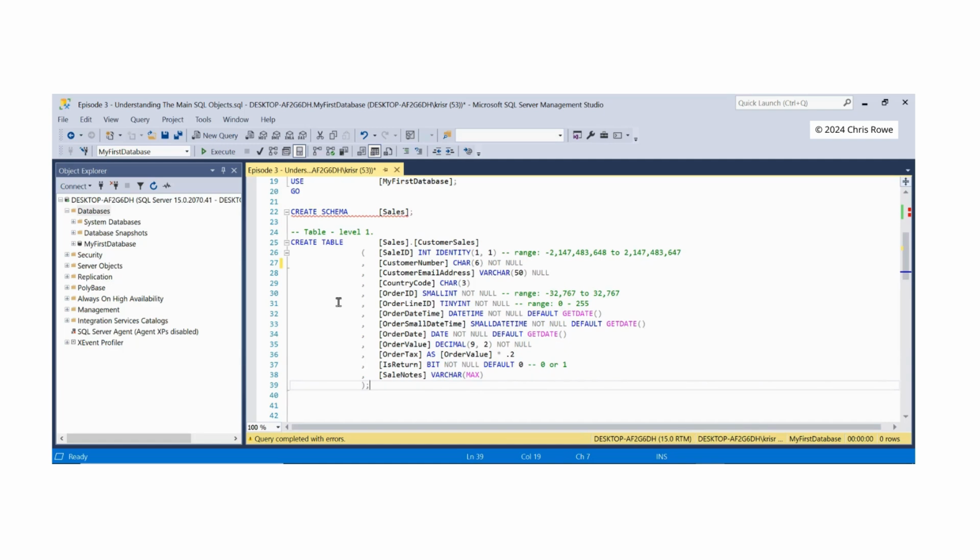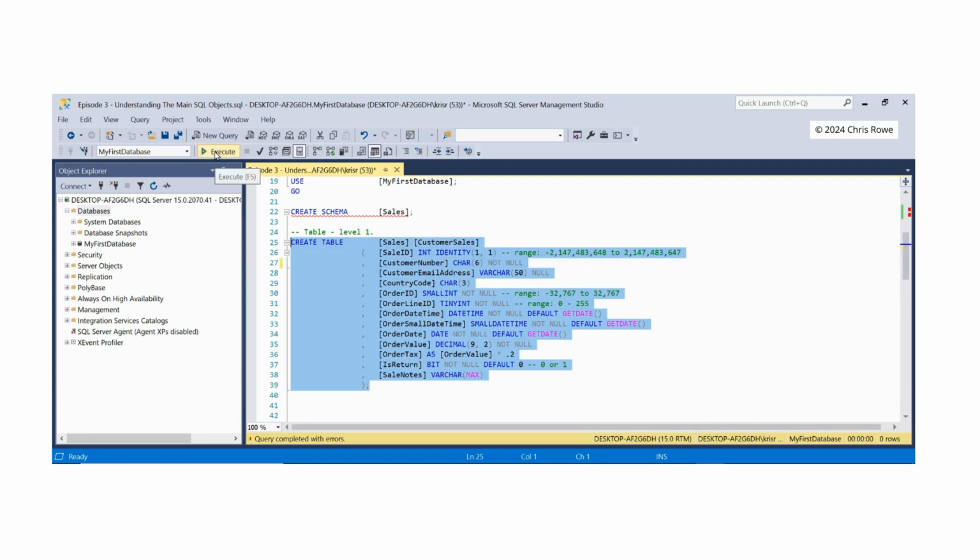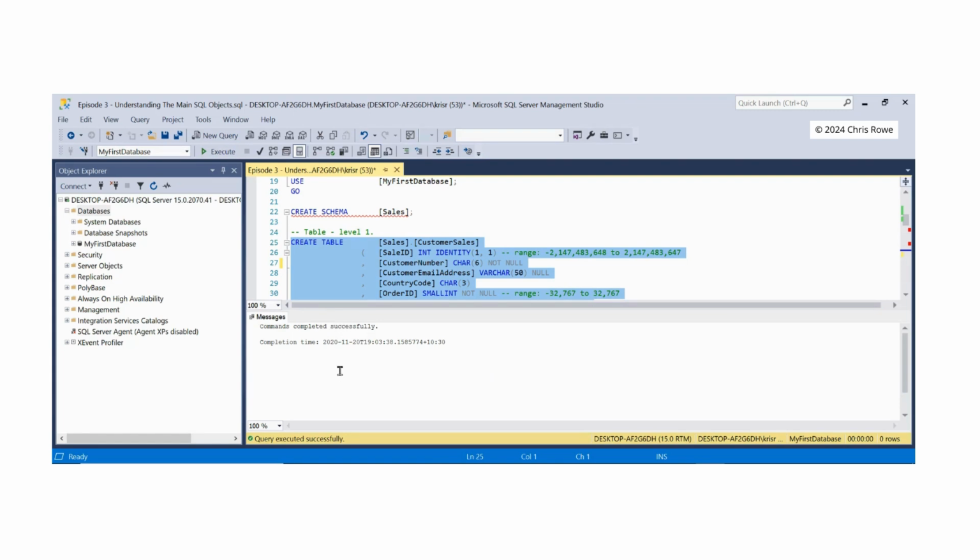That's it for the table. So you can either pause it and finish typing it out, or if you're very quick on the keyboard and you're ready to go, if you're happy with all that, we're going to highlight that, create table, and hit execute. And there you go, our table has been successfully completed.